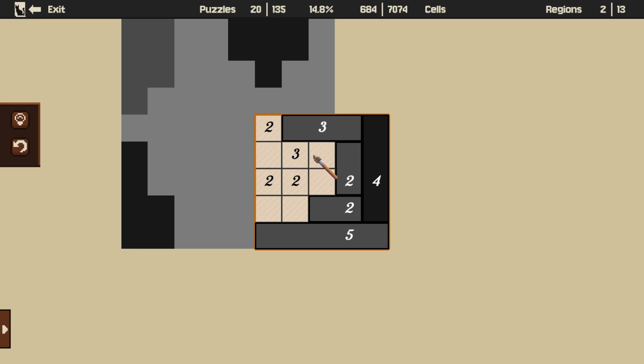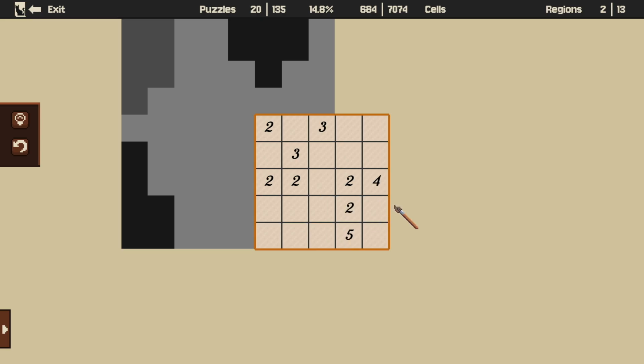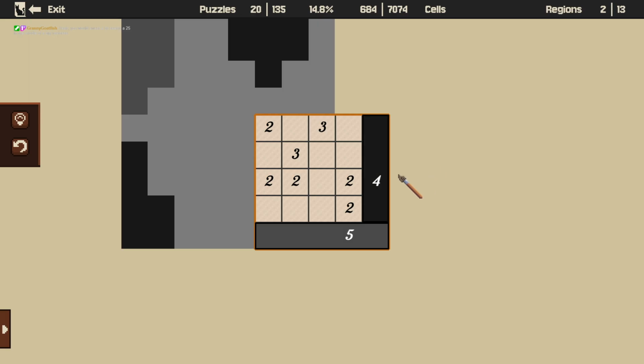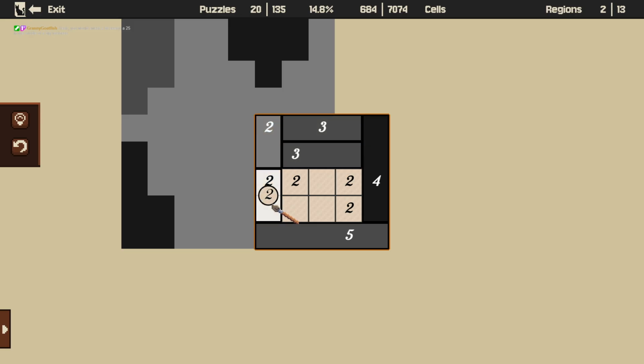Whoops-a-doodle. Let's rethink that a second. Yeah. They get harder over time, but even still I started off with a mistake. Still, the fork can only go 1 way. What if we do that instead? There we go.